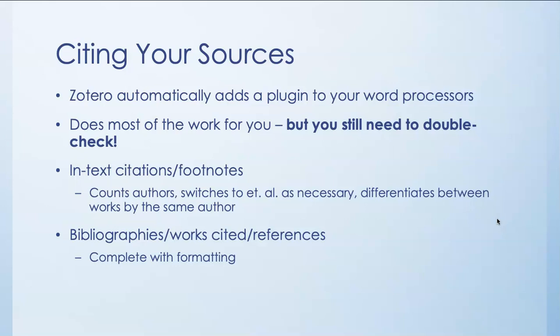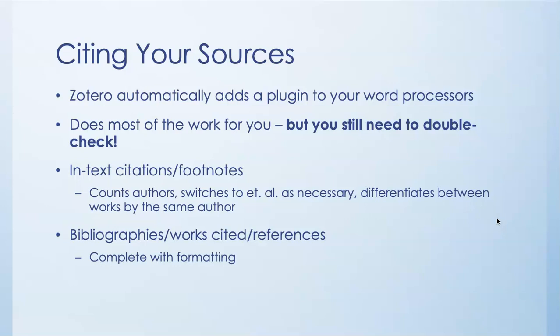Some of the really neat features it has is that it will do things like in-text citations and footnotes in addition to a full reference. It also does things like count authors. So if you're using a citation style that asks you to use et al. after a certain number of authors, it counts through the authors and adds et al.